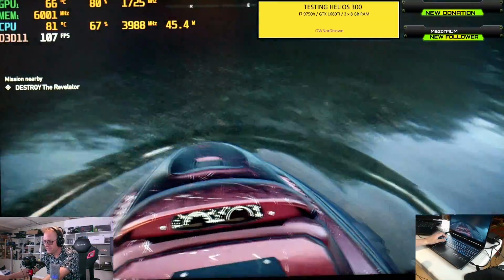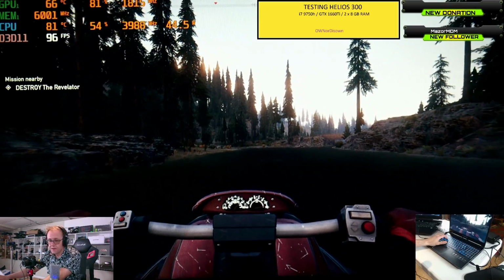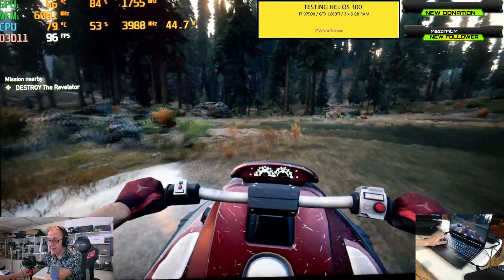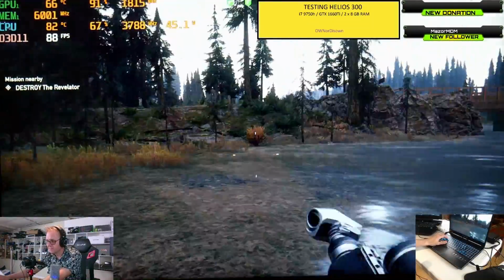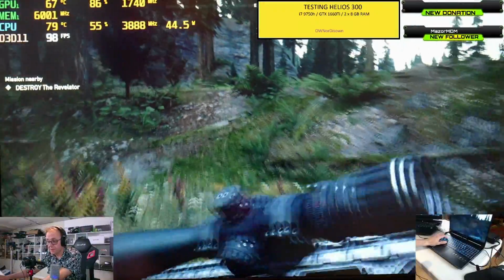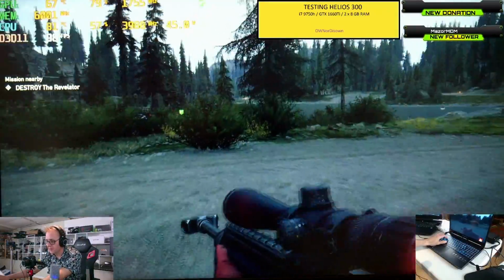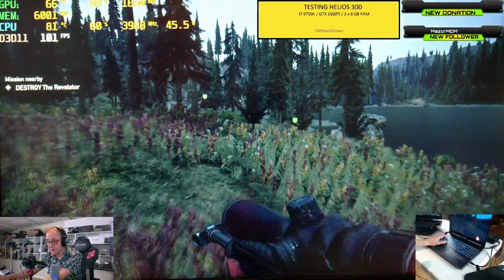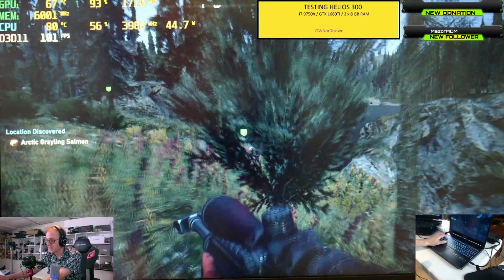I want to drive the thing. And the good thing about that, it has Optimus and G-Sync, so you can choose yourself. It has a mux switch, but that's only the 2080 Max-Q model, because the regular one, the 2060, just has Optimus. Now the battery life I'm getting on this is about 5 hours. That's streaming YouTube at 25% screen brightness and power saver.